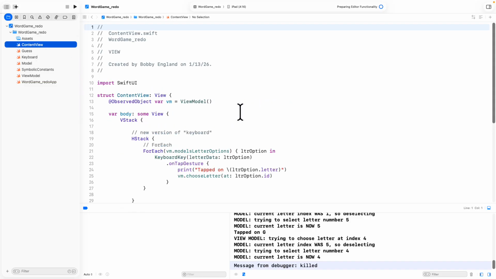My mouse clicks are just not doing any good. Look at this. ObservedObject. The observed object is variable VM, which is a view model. So as far as the view knows, it is observing indirectly. It's keeping its eye on the view model, which means that any change in a published variable in an observed object should be radiated out so that the view can see it.